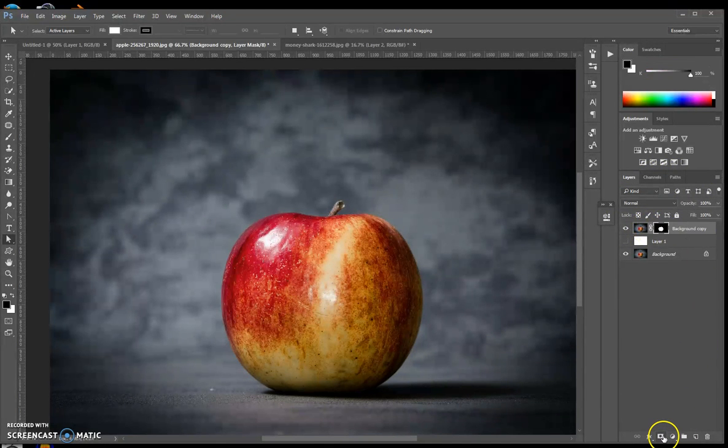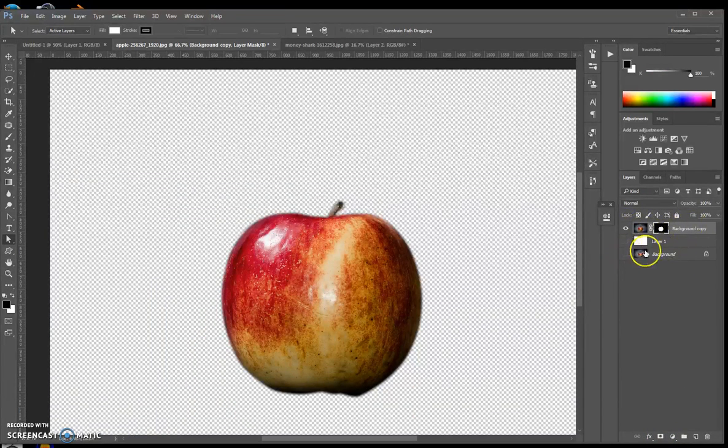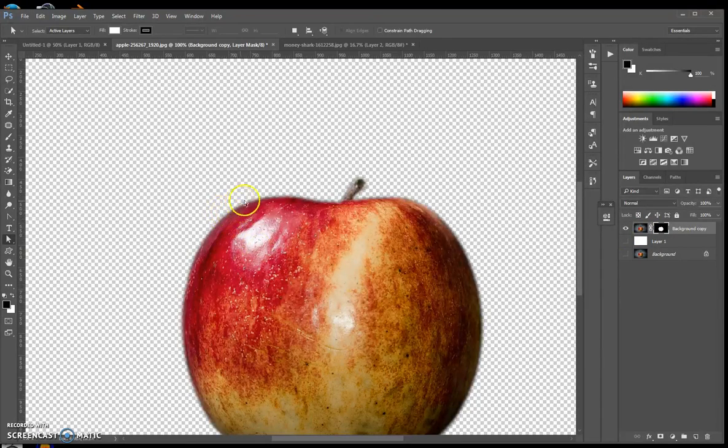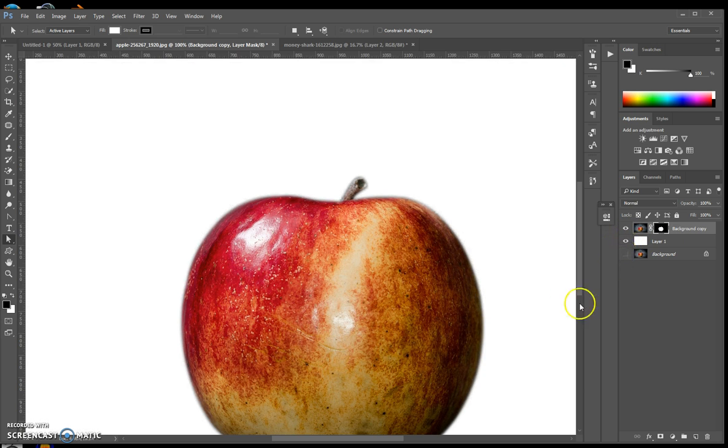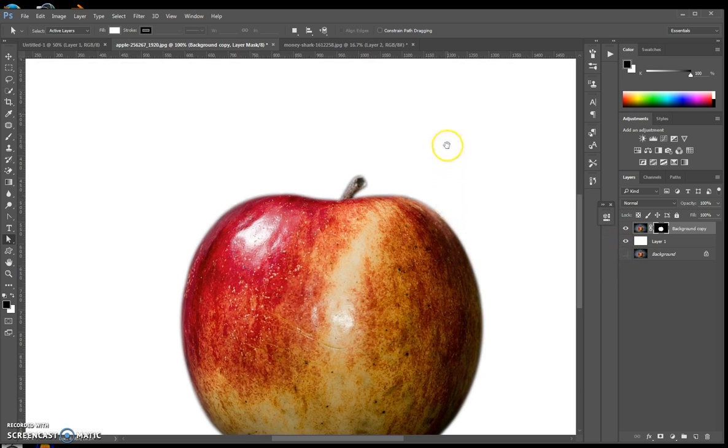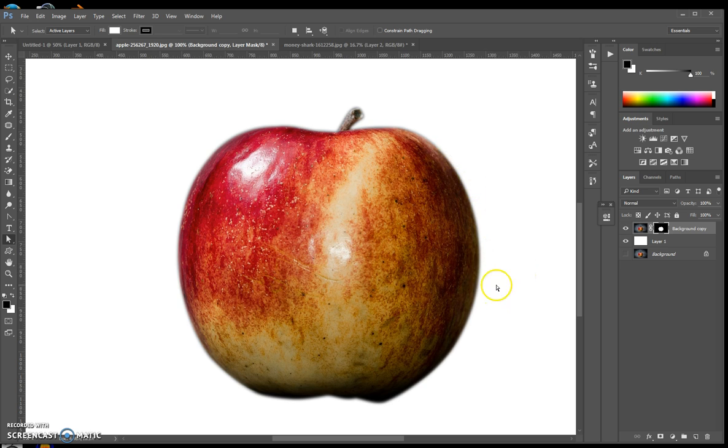So mask. And what that does is it masks everything. So let me turn this off. See what happened? It masks everything that was outside of the selection. So this is what I mean by halo. See this little thing? It's kind of blurry. That's okay. Let me turn the white on. It's easier to see. Because technically, you're going to have some of that. You're going to feather into the next thing.